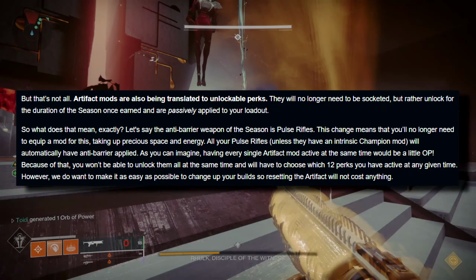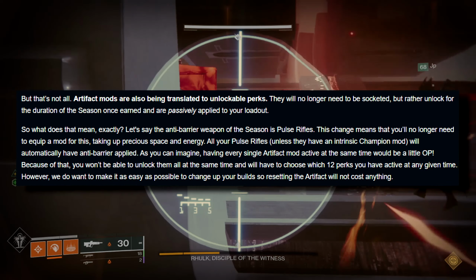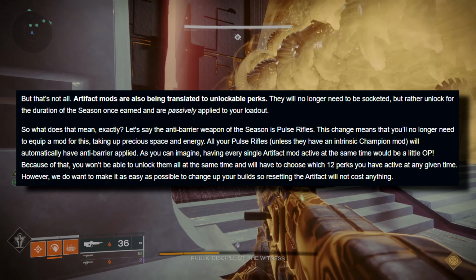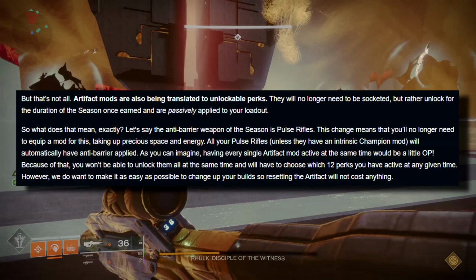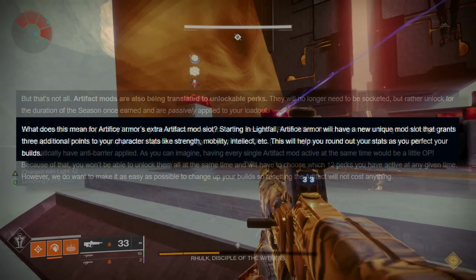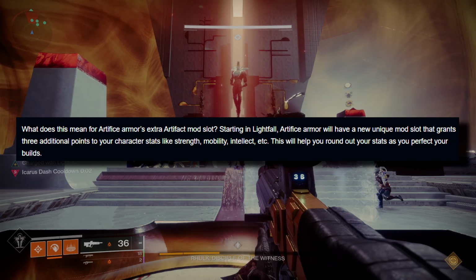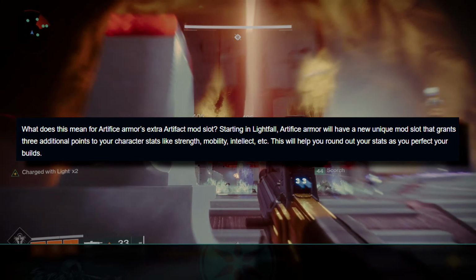Artifact mods are reworked. They're now passives that are applied to your character as soon as you unlock them. But that also means you can only have 12 unlocked at a time to avoid some obvious balance issues. And you will be able to reset your artifact at no cost. Now, Artifice Armor, in response to that artifact change, will now have a new mod slot that allows you to add 3 to any stat.